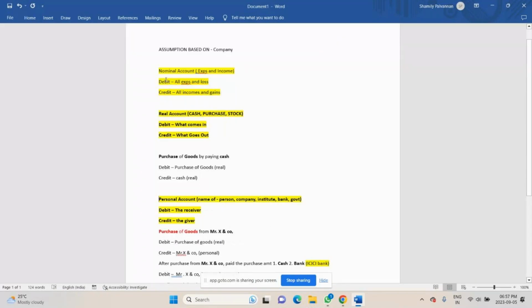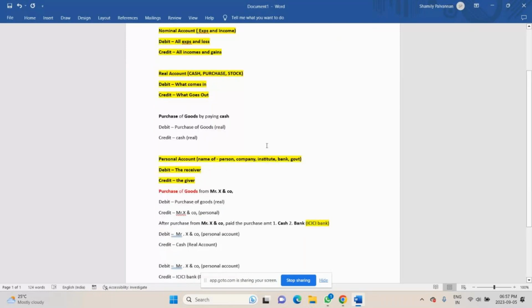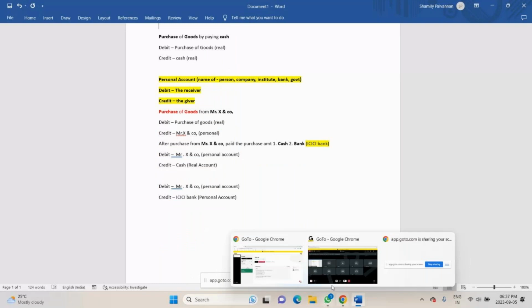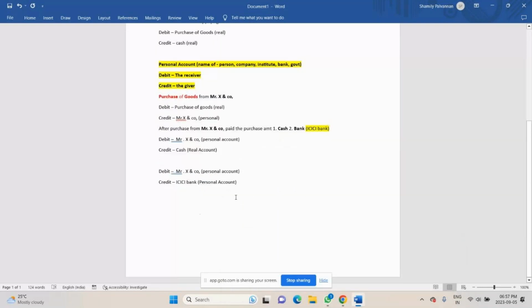Okay, these are the three rules which we have discussed now. Based on these three rules only, our company will be doing the transactions. Now let me ask you why we are going to do this transaction. The ultimate motive of a business in recording these transactions is to find out at the end whether they earned a profit or loss, to know whether the company is earning profit or loss, how much extra money is being earned.